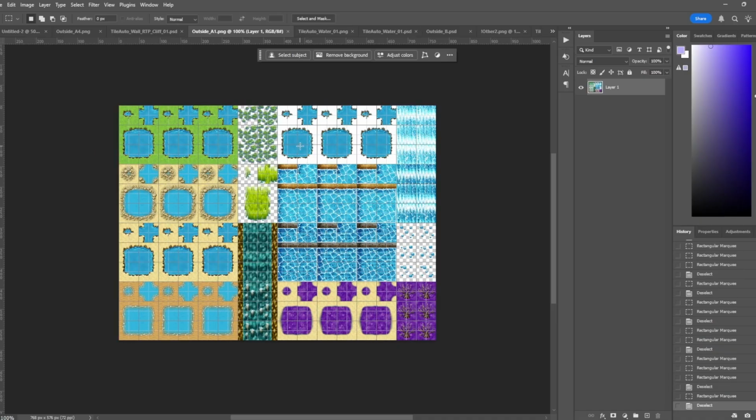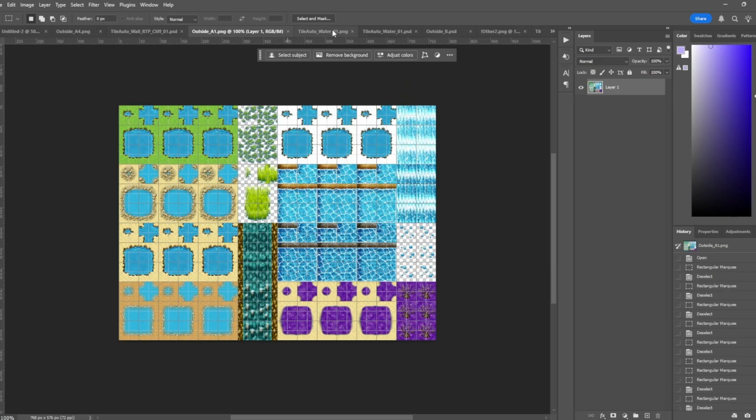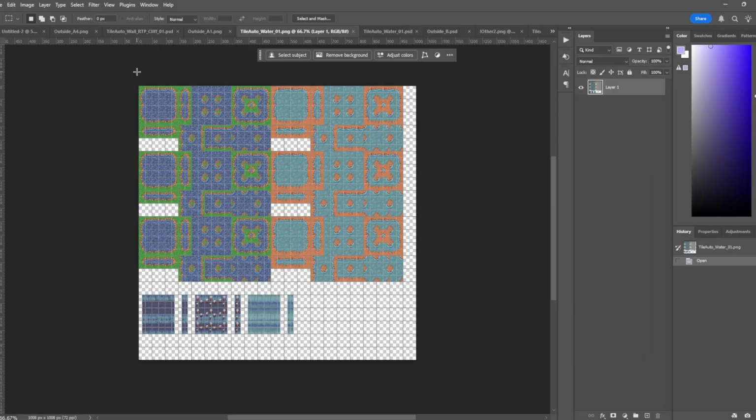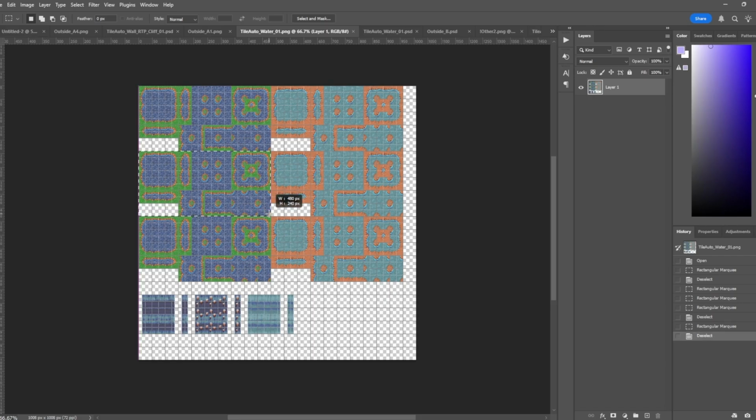But as you know from our first video, we can't exactly just put this directly in Tiled and call it a day. That's not going to work. We need to use the auto tile converter to turn these into terrain sets. If you look at Visustella's sample water auto tile terrain set, you can see how they've set this up. They've got their 3 frames of the water tile set here, and then they have some waterfalls down here.